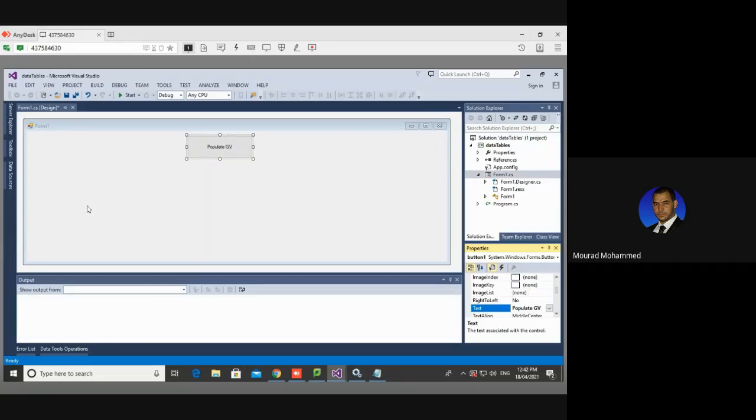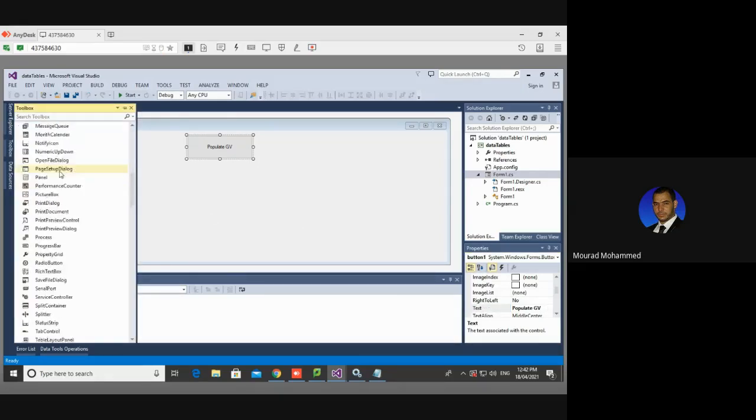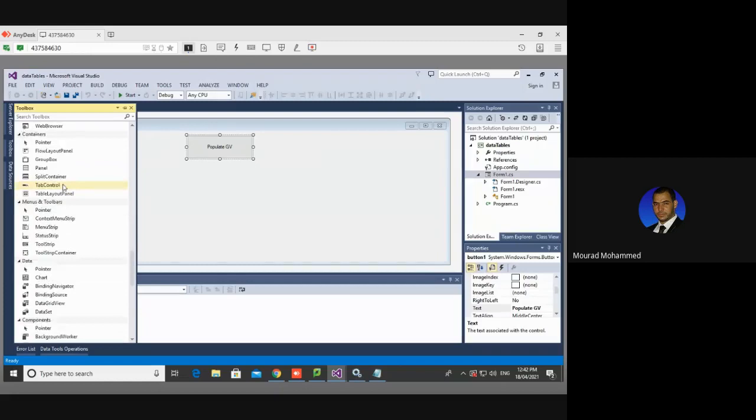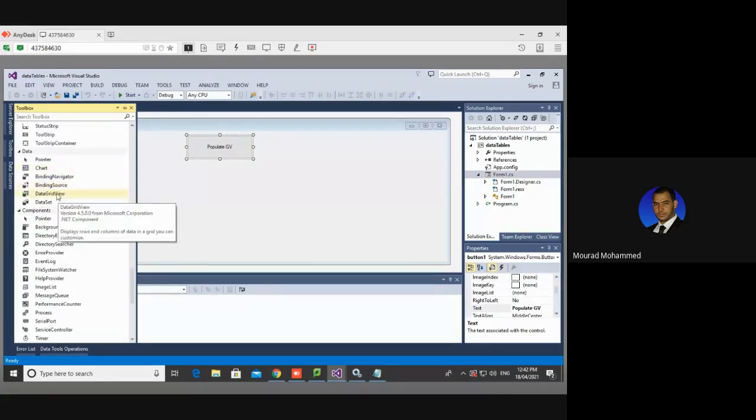Okay, now I'm going to insert two grid views. So toolbox, data. Data grid view, here it is.